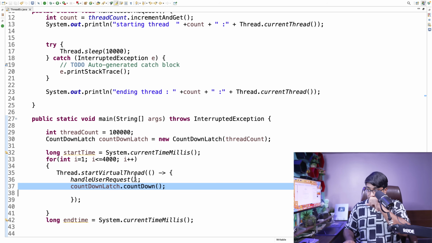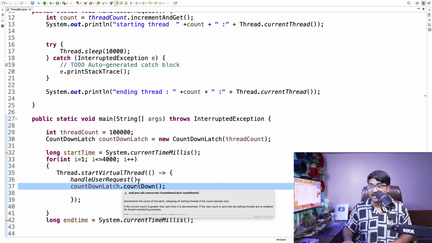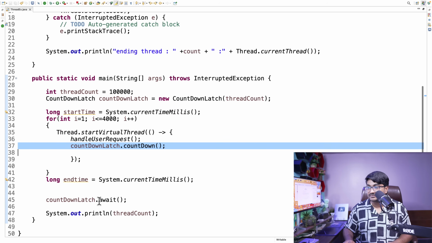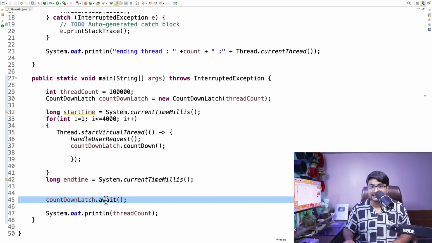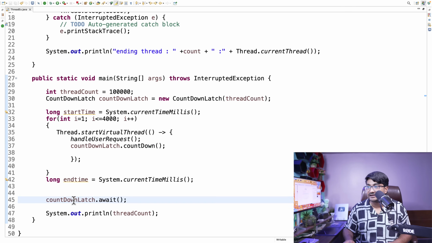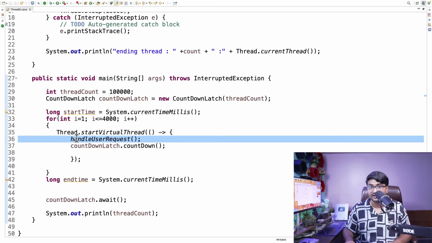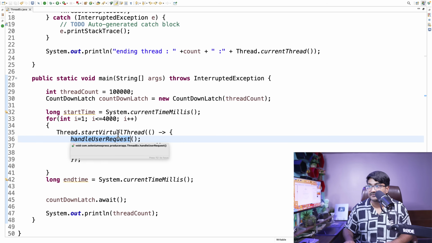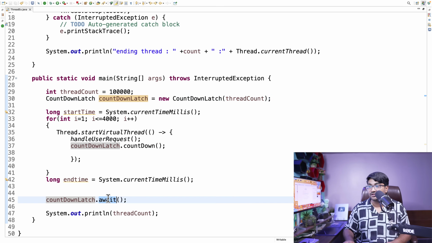After starting one virtual thread, I have to decrement the countdown latch, doing -1, and it will keep on going till it will be 0. So till that much I have to wait over here until it's 0, until all the threads perform the execution, because here I'm starting the thread and doing the countdown. So here we will wait for all the threads that we have started over here. They should complete performing their work in order to make this code return. Otherwise, we will keep on waiting over here. That's why I've used the countdown latch and I have given the wait over here.